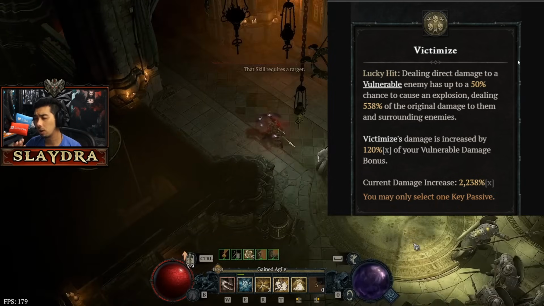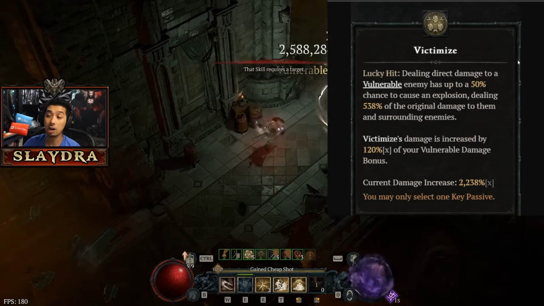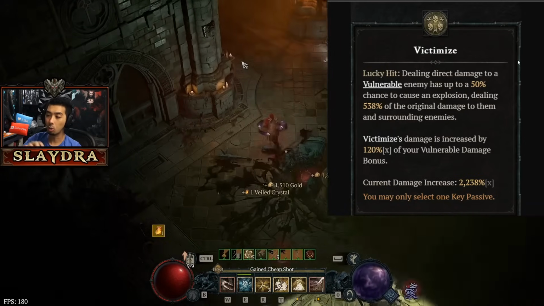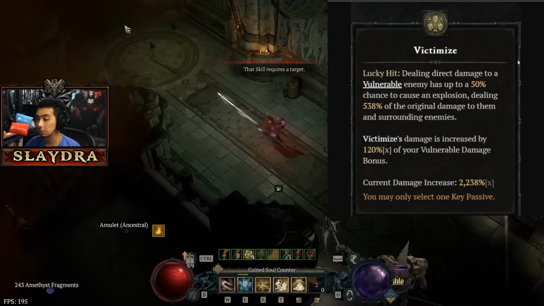So HeartSeeker, while it does kind of affect the damage that Victimize will be outputting, is essentially not going to be your main source of damage. Hopefully that kind of makes sense. So even though it does a portion of that damage, the damage all comes from Victimize. So you'll see these big spikes once in a while.